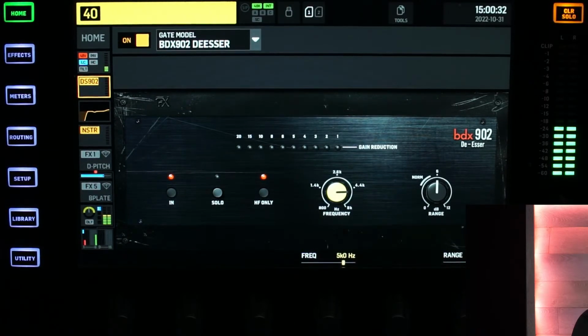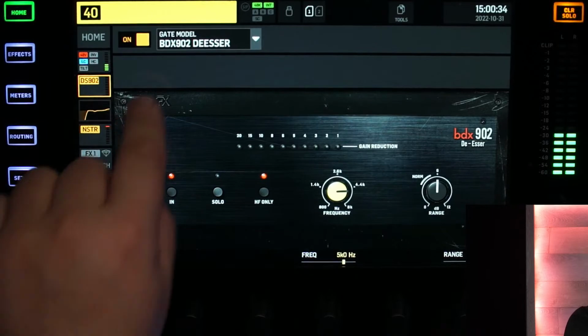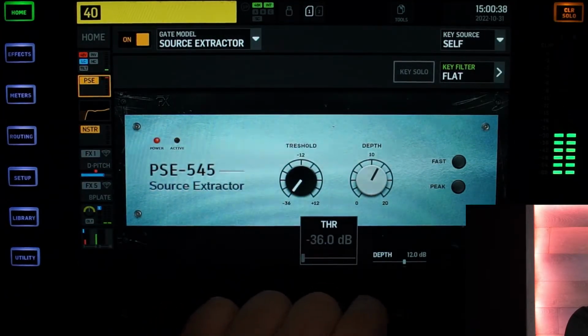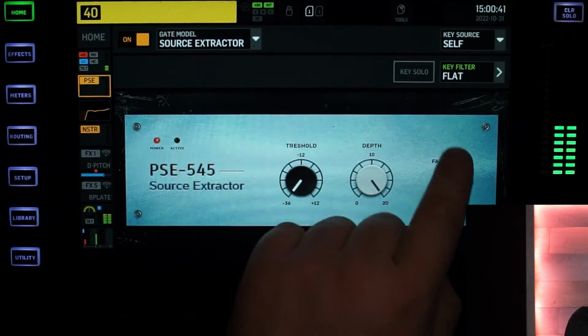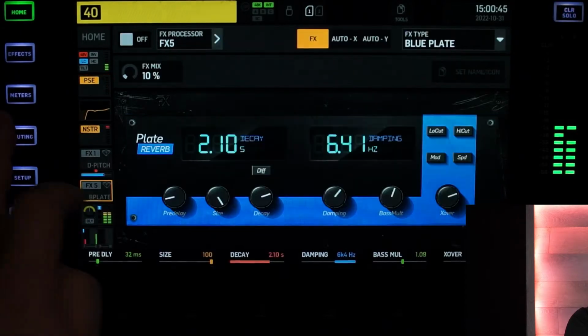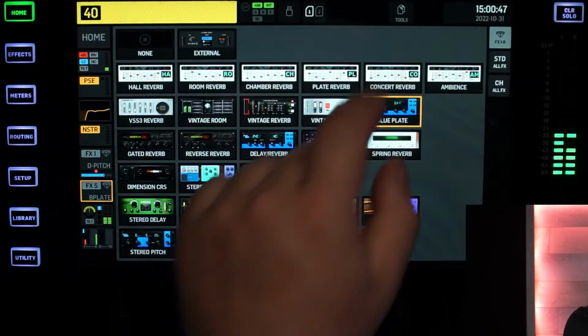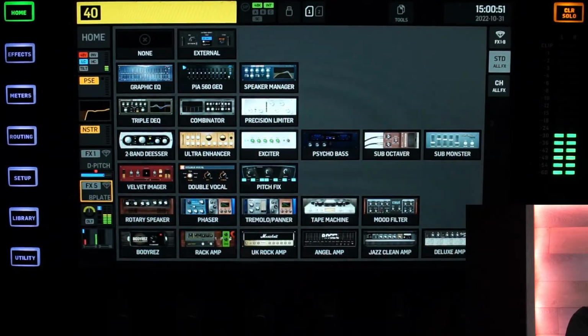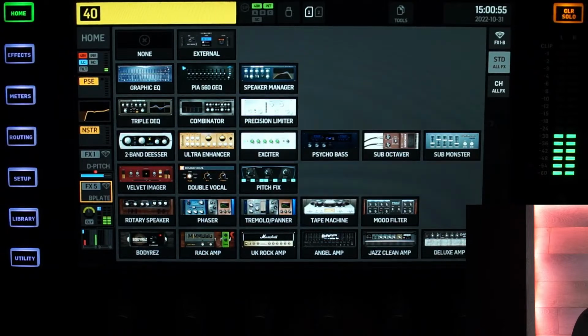Sorry, meaning the one in the premium section. Okay, let me put back my sound extractor. Threshold to minimum, depth to maximum, and we gotta go fast. There we go. In the premium section, you mean here. Do we have a de-esser here? I don't think we have a de-esser in the rack. Do we? Let me know. Guys, in the chat, I need your help.